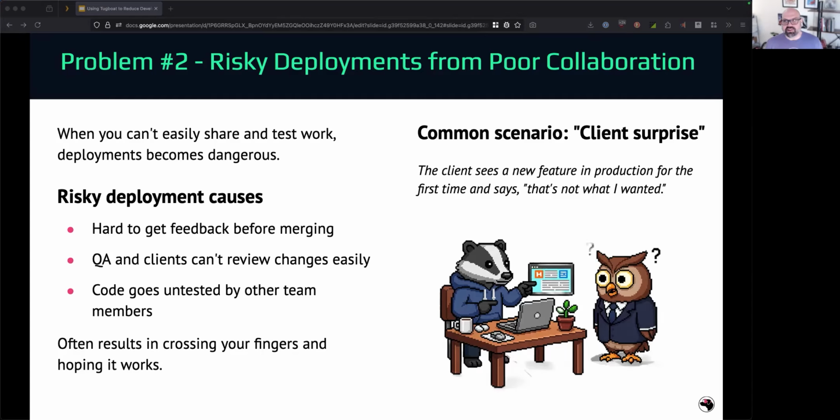So when you can't easily share working code, it is hard to get feedback before merging. Your team can review your code, but you can't actually see it running with real data, or you're expecting your team member to spin up your changes on their local to test it that way, or you even come up with some sort of let's hop on a call and I'll screen share scenario, which is also wasteful of time and inefficient.